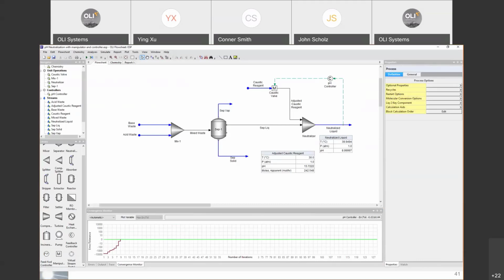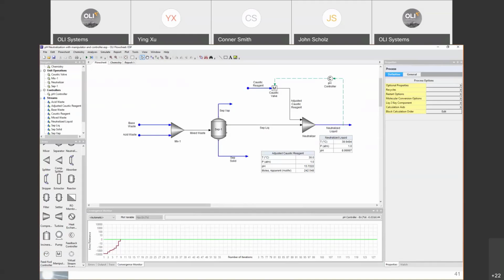Let me see, I have some questions here. Give me 30 seconds and I'm going to see. Okay. There is a person that says that they are not seeing the convergence monitor tab.